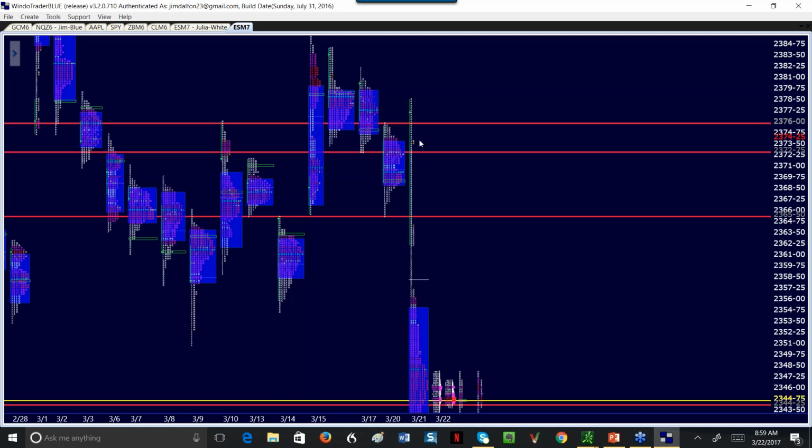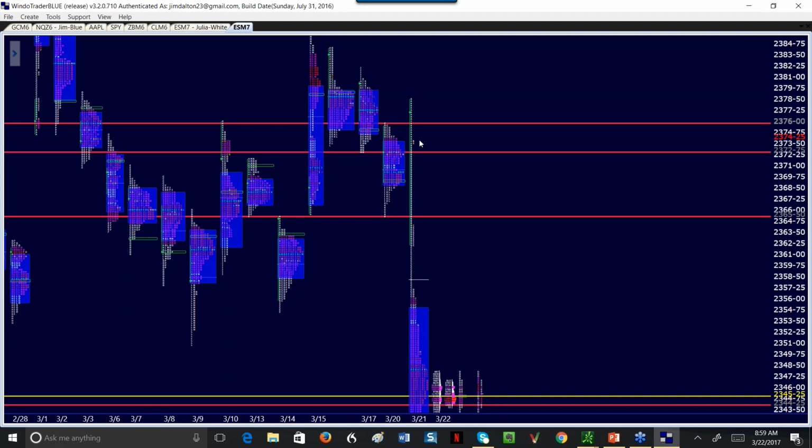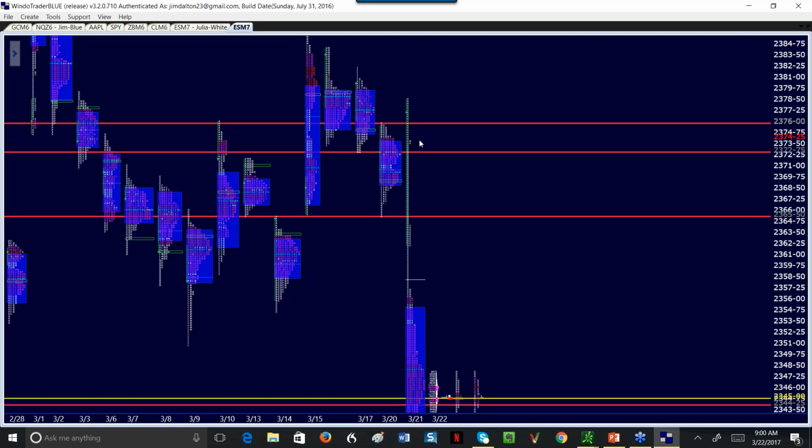At that point in time, I loaded up on the puts. I had some puts coming in. They were hedged from the day before with long futures. Overnight, I had exchanged the long futures for calls in order to give me a hedge in case the market went straight up. And as soon as the market started to break yesterday, I added to the put positions, I closed out the calls, and I stayed just with the puts.